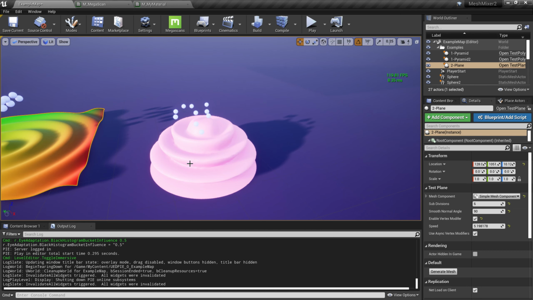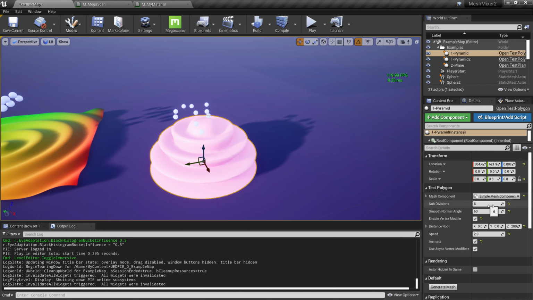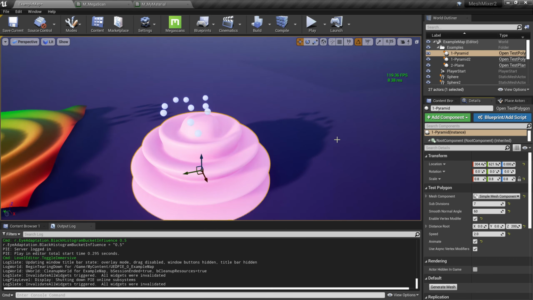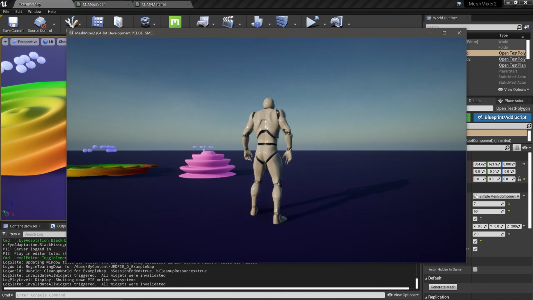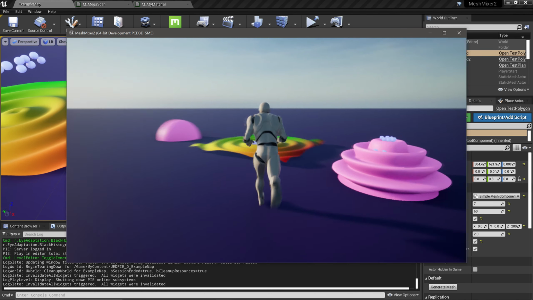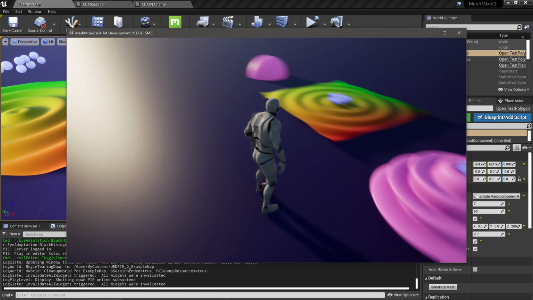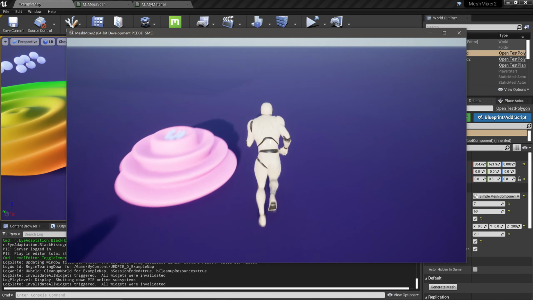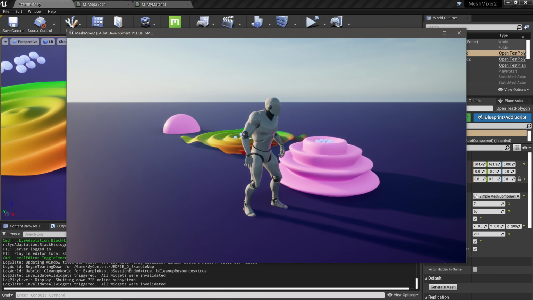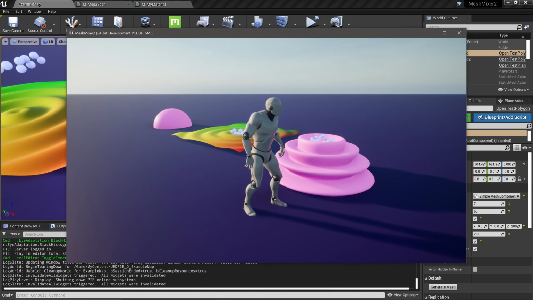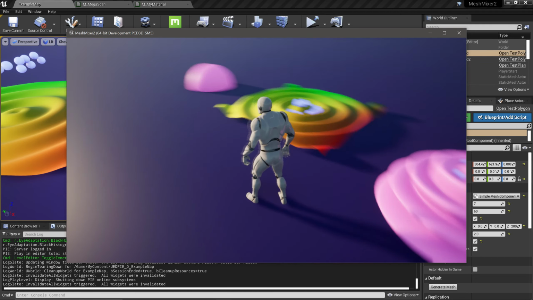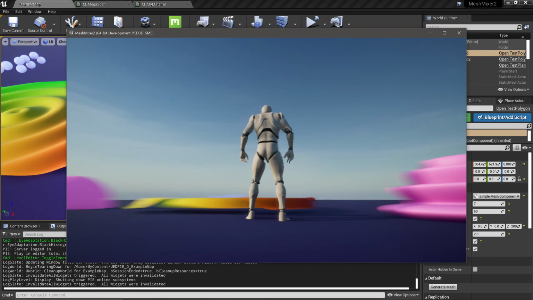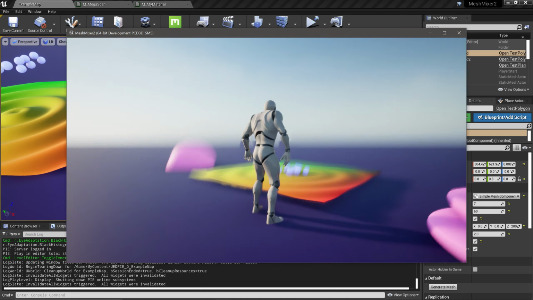Here we have subdivision 6, but let me put something around 7. Now this looks really nice, there are no edges, so you cannot see any triangle effects. When I run this, you can see the performance is quite fine in the game thread. But if you look at this fountain, the animation is choppy. The reason is the CPU cannot handle this many vertices. But it doesn't affect the other parts of the game, and camera movements are just fine, because of the way we are animating inside OpenLand Mesh.